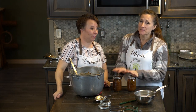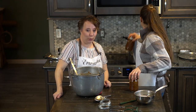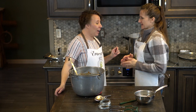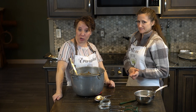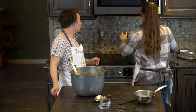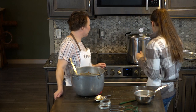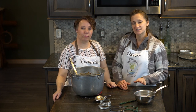That ended up doing eight of the pint-sized jars, and this is why we always put a couple of extras in because sometimes it's a little bit variable — a little extra for the pantry. Now we need to process these through our pressure cooker. If you live at sea level you're going to put it at 10 pounds of pressure for 90 minutes. We live at 1,200 feet so we are going to 11 pounds of pressure. If you have any questions about how to increase your pressure based on altitude or how to use a pressure canner, go ahead and take a look at our canning basics video.